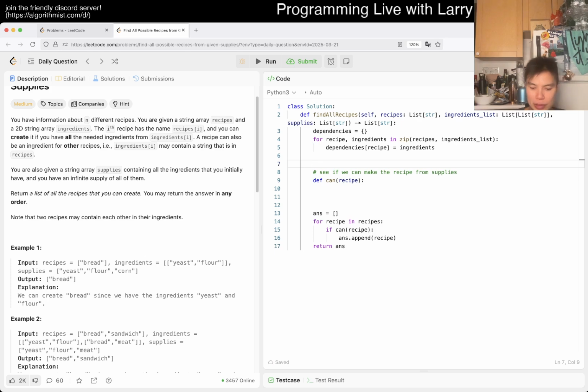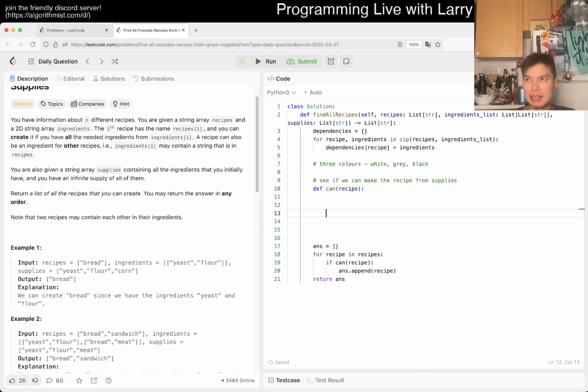Yeah, so here, I always write this one differently because it doesn't come up enough times for me to write it consistently. But the idea is that, before you visit it, it is going to be white. So 3 colors, right? White, gray, and black. So the first time, if it's white, then you haven't visited yet, right? If it's gray, that means that you visited, but it hasn't resolved yet. So that means that it's no.